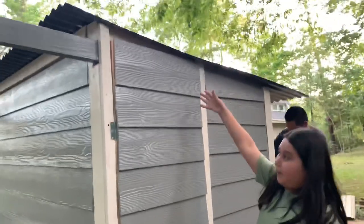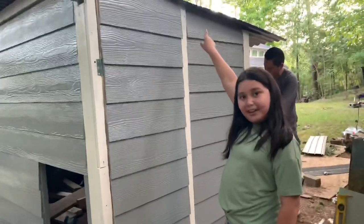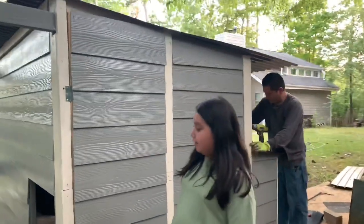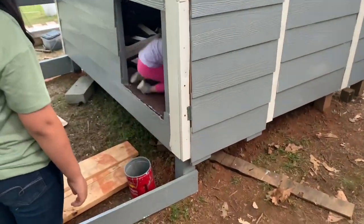And we just got a door installed and everything else on, like the other stuff. And we got the door done and we painted all of it. And I like the spray color. It looks like the house. And we can go in this one, right? Yeah. The chickens go through there.